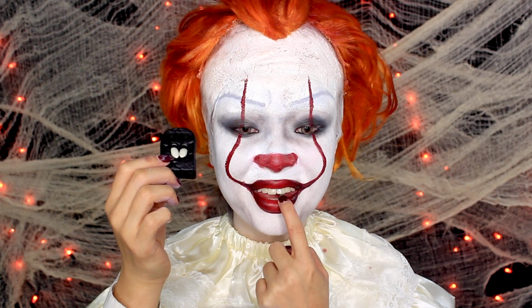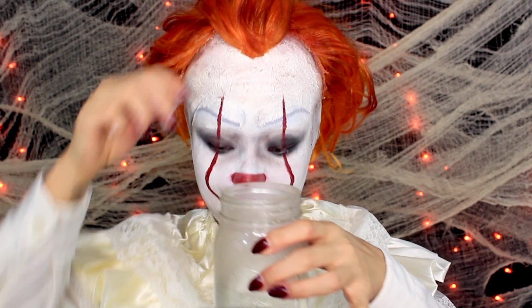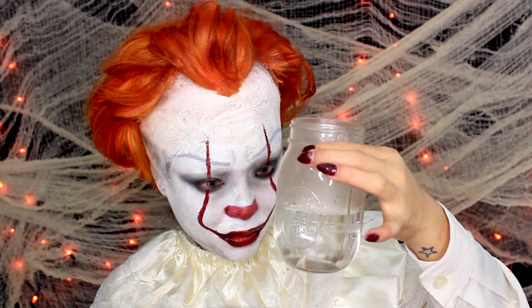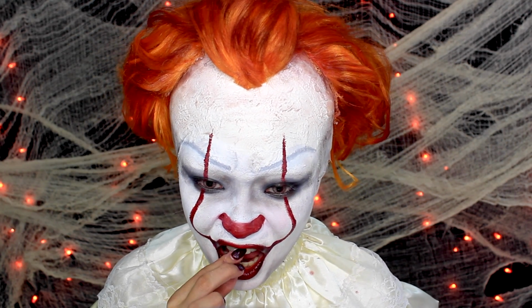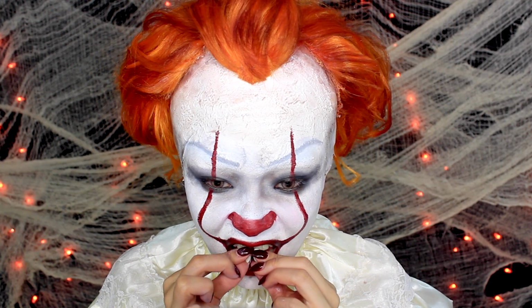I found these vampire teeth at the store, which you can just throw into a cup of hot water and wait about a minute for the mold to get clear. Be careful when touching them because they're going to be pretty hot, so scoop them out with a spoon. Once they're ready, you're just going to firmly press it down to your teeth and it'll just stick right on. They also come off pretty easily, so you don't have to worry about these being stuck there.